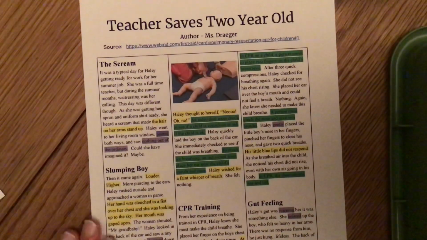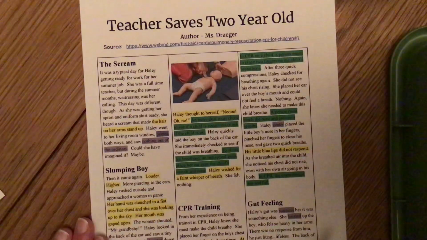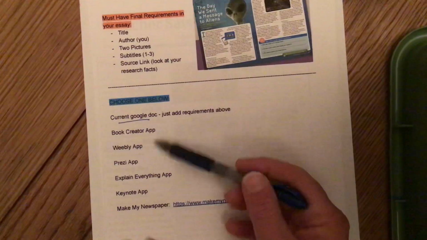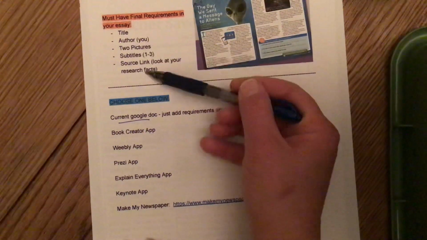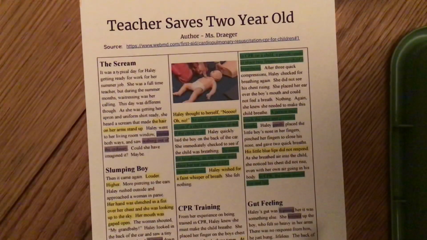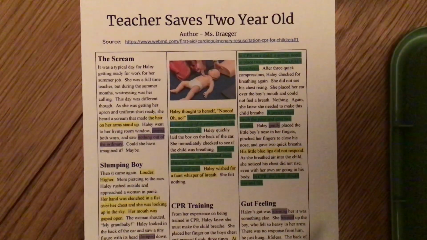Now, working on an iPad, doing this in Google Docs might be difficult. I may have to help you format it to look like this, and then you can get working on it. But I am more than happy if you choose any of these apps and cut and paste your paragraphs on the different pages in those apps. And then don't forget to include all of this required. In the end, it's going to look great. This is our whole purpose. How do authors inform readers? That was our overall goal.